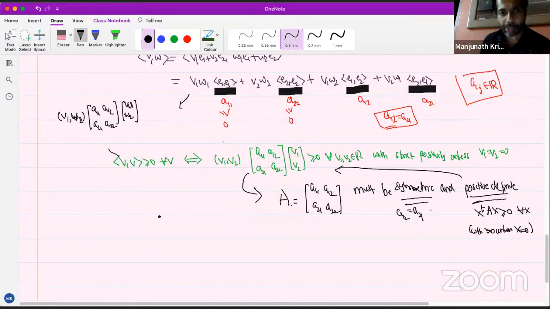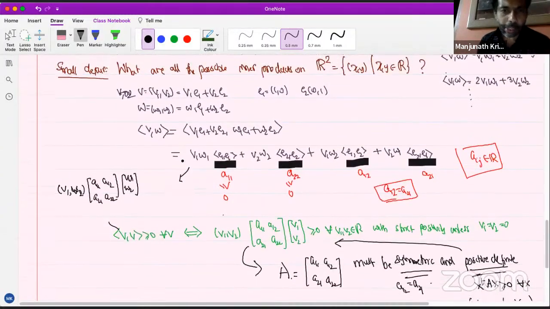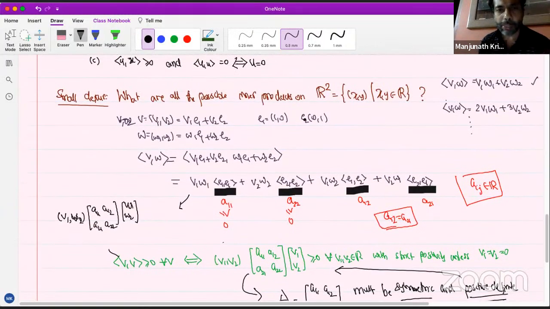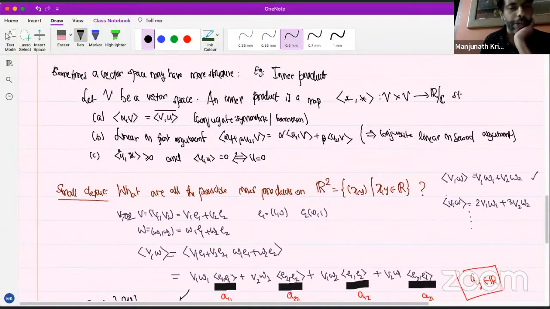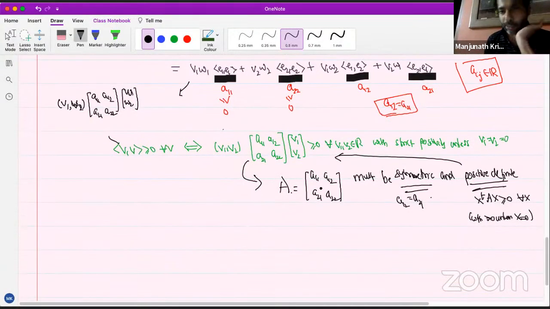It is a very important concept. So this naturally raises a question, but this didn't reduce the problem much. We were asking what are all possible inner products. Inner products are defined by some abstract properties. That has now been somewhat reduced to saying that you just need to find a 2 by 2 matrix satisfying this condition. It's still hard to check this condition.